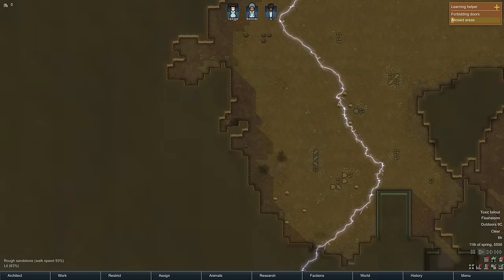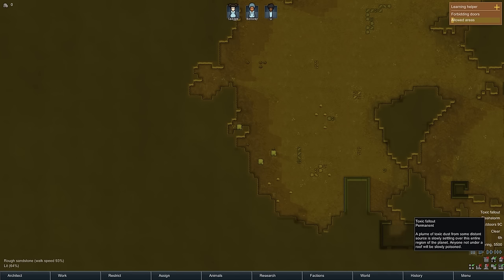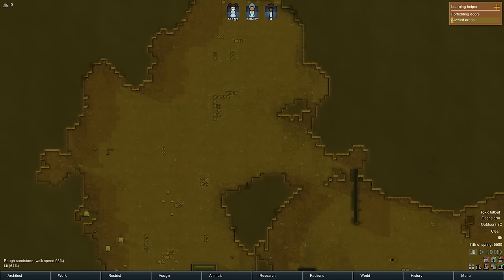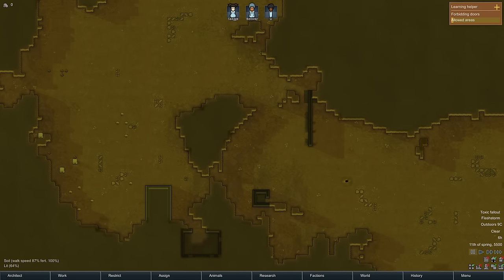So what we've got here is a pretty nasty planet. And it has toxic fallout, permanently. And it has flash storms, permanently. I know, crazy, right? But we've got a few things that can help us out in this sort of horrible situation. Okay, so it's not all bad.